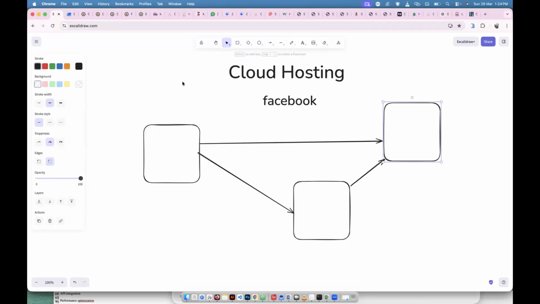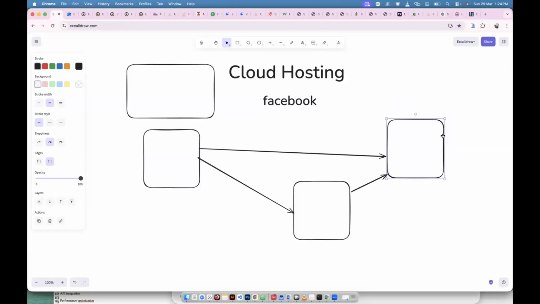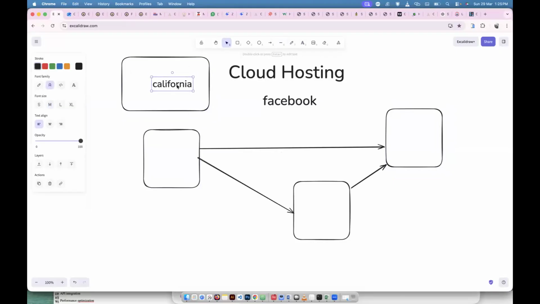They have a main master server, and then they have replicated virtual servers and some other physical servers on site. Let's say this one is the one in California. Yes, that is the master, and then you have all these servers scattered across.